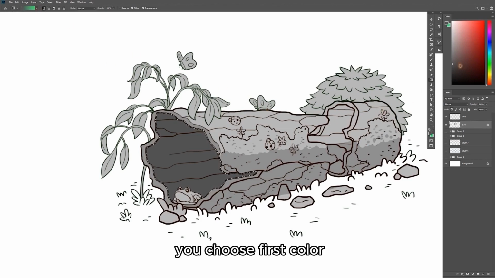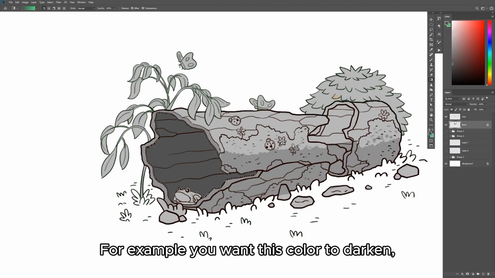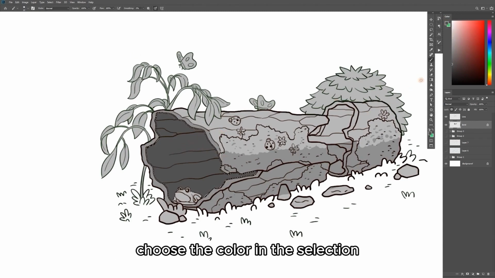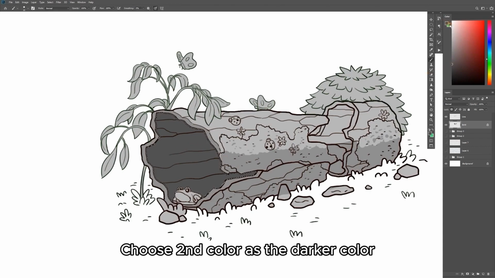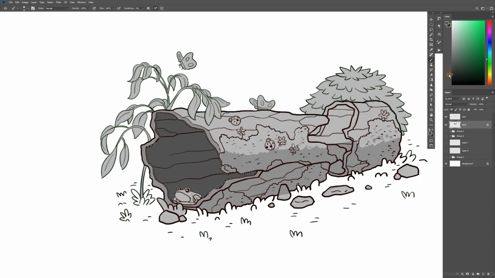You choose first color and second color. For example, you want this color to darken. Choose the color in the selection. Choose second color as the darker color.